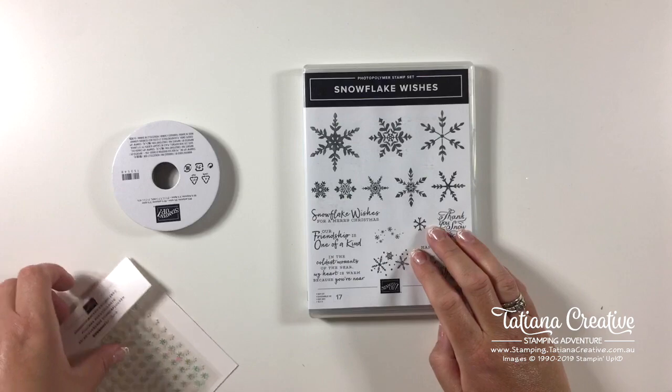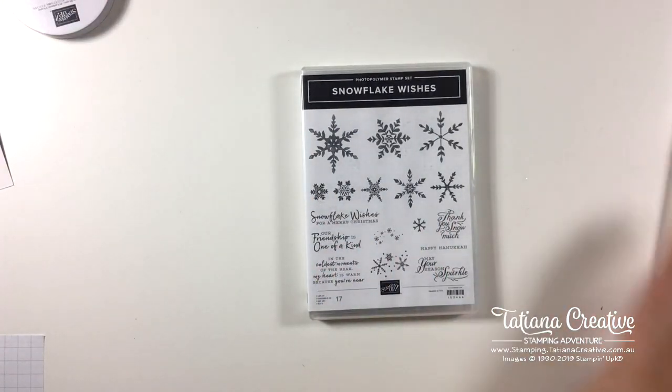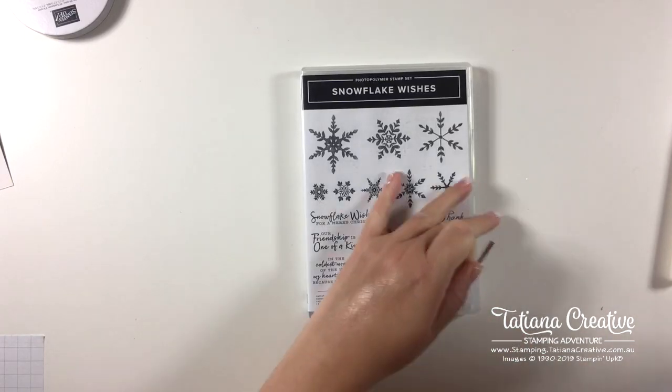And snowflakes are a special thing, I think. I love having snowflakes around, even though we don't really have them much here, particularly where I am in Australia.